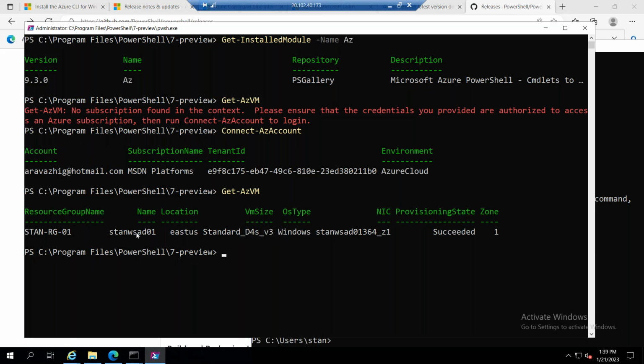Now I can see I have got one virtual machine that is already available. And if I want to get the Azure resource group or the other services, you can also go and get the list of locations. See, I mean, the problem is you have to, let me type, let's see if it works with uppercase and lowercase. Okay, I think it will accept it. Let's see.